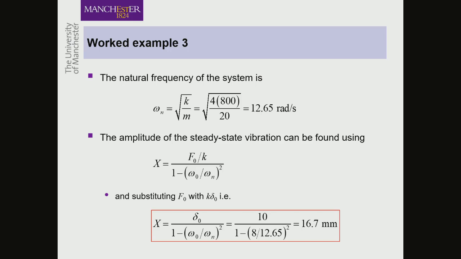If I would ask you, it is not part of the problem, but think about this: if the question would ask you what the magnification factor is here, how would you find it? This just came to my mind, so it is not a part of the question, but just think about this, okay? And when you are thinking about this, I will give you a tip. What is this delta zero? And what is this 16.7? I said think about this. Now I don't need an answer, but thank you for that.